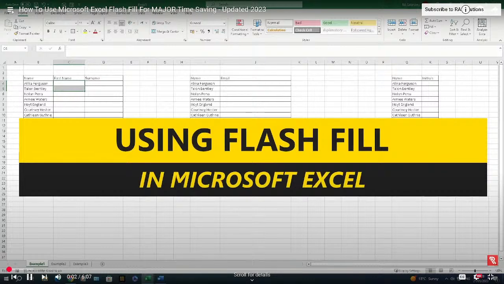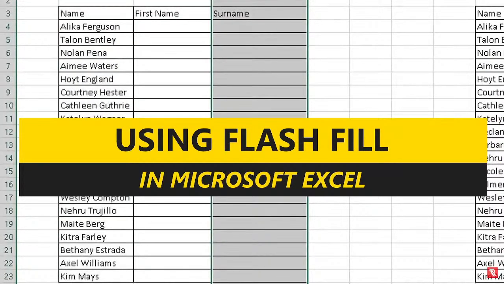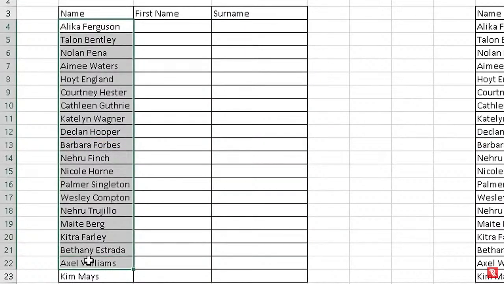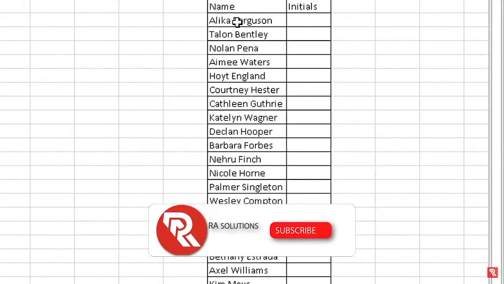One of my subscribers asked me how to use flash fill in Microsoft Excel, and I'm going to show you exactly how to use it in this video with these three examples here. So in the first example here, this first table from column B to D, I'm going to extract the full name here, put first name in here, surname in here from the data here, but do it very quickly using flash fill. In the second example here, I'm going to convert the name into a conventional professional email address here and make sure that's the same throughout using the same conventions very quickly here. And the third one is extract the initials from this, the first name, surname, and just have the initials here using flash fill.